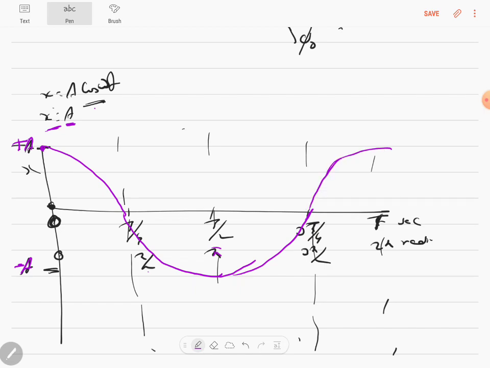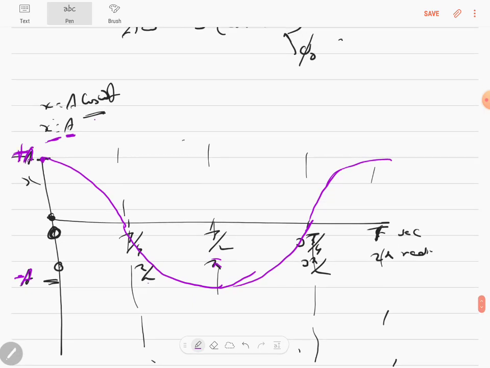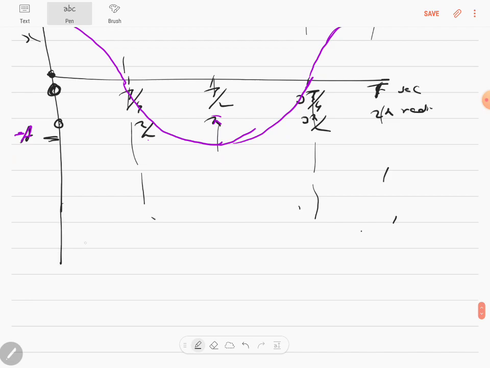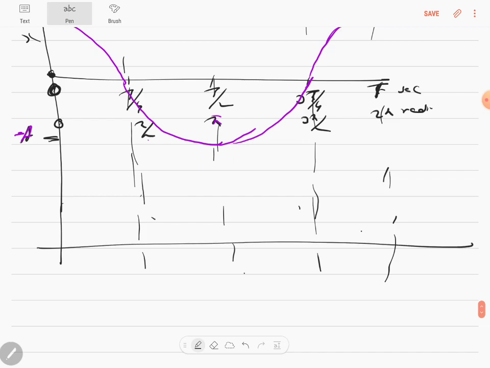So between plus a and minus a, the graph keeps oscillating. Can you see? This is the x-t graph. I have to do the velocity time graph next. Just extend this. The same time period and same radians are going to continue. It's going to be a velocity time graph.